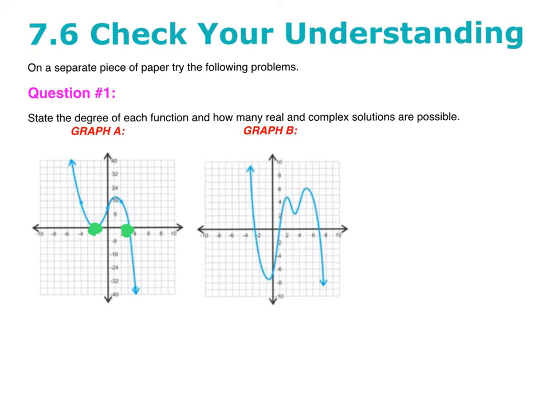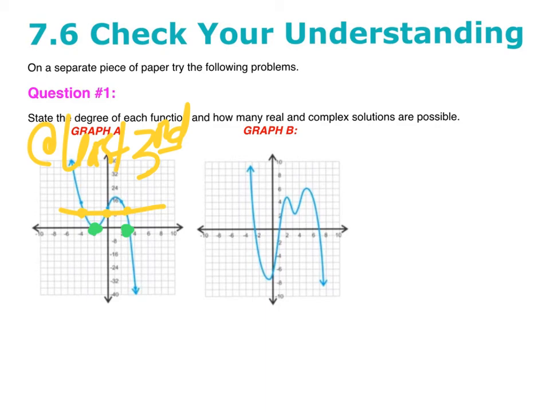If I do that horizontal line test here, I'm going to notice it crosses 1, 2, 3 times, so there's at least a third degree polynomial. So I know this is at least a third degree polynomial. It could be more. It could be 5, 7, 9. It could have pairs of complex numbers that go together that I'm never going to see in here.